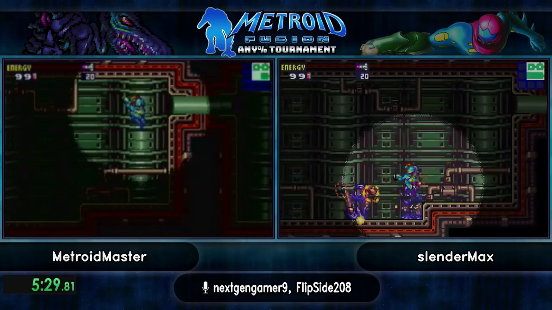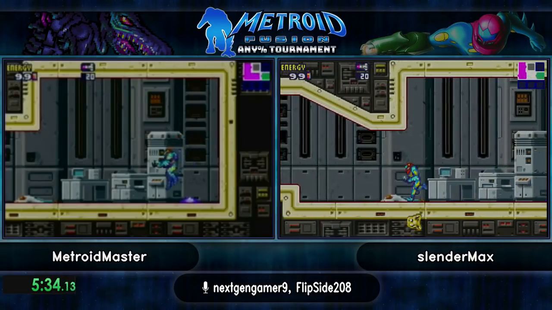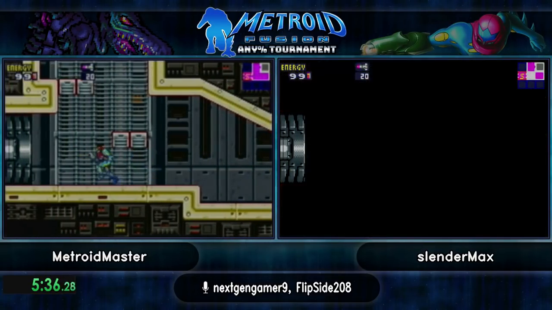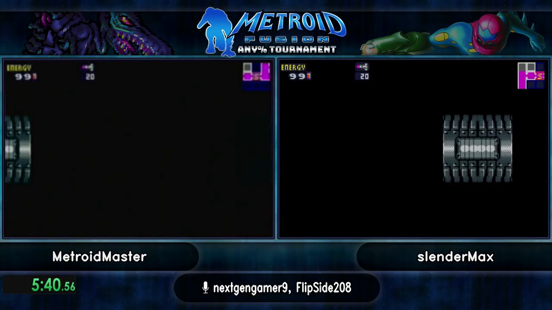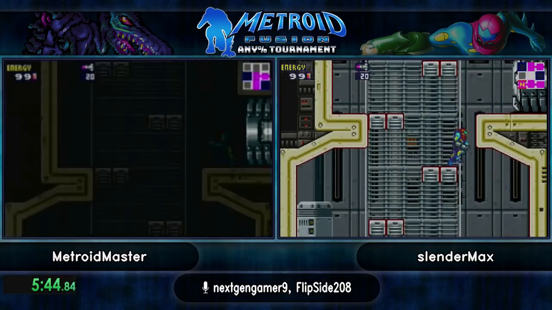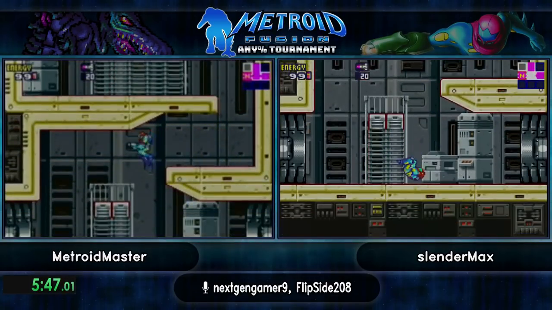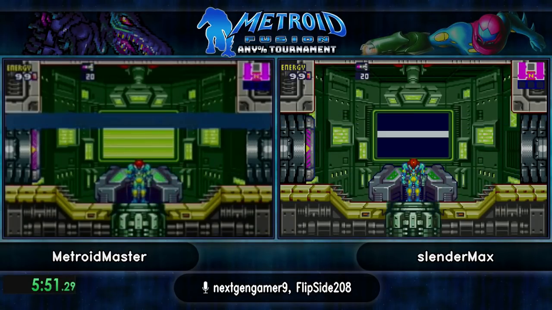But the main point now is that they're going to be heading to Sector 1. Now, Sector 1 is the first of the main 6 sectors in the game that you have to go through, and missile management is going to be very important in Sector 1. If they're not very careful, they will run out of missiles, and if they take enough health damage, they won't be able to get missile drops easily.